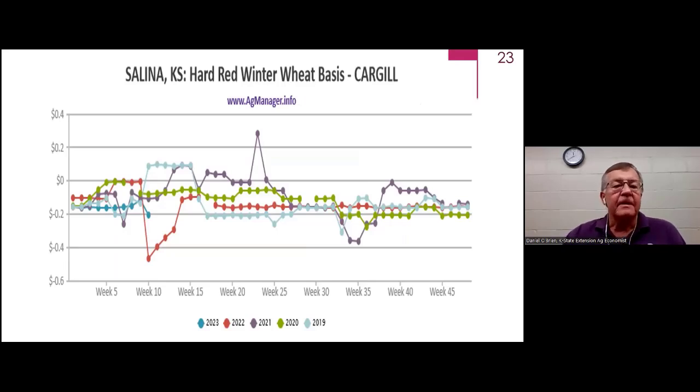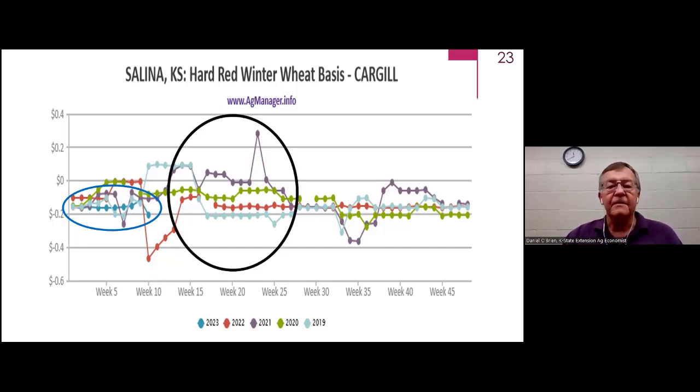And for wheat, when you say, gosh, O'Brien, that's a messy chart, and that's the issue. The wheat basis is just about the same as it's been. And we're right in the middle of the scrum from where we've been the last 3 or 4 years. We don't have strong exports. We have very weak exports. 1 or 2 weeks have popped out, but we're coming into the harvest time frame.